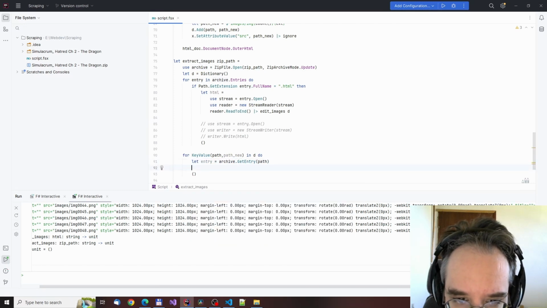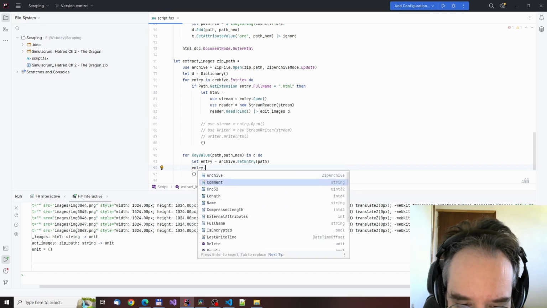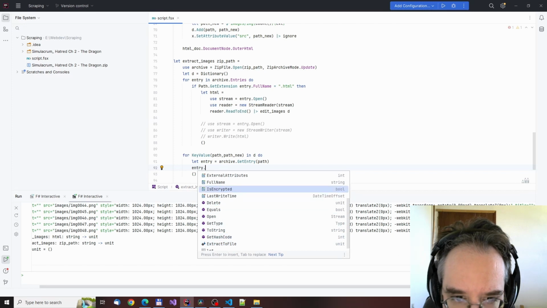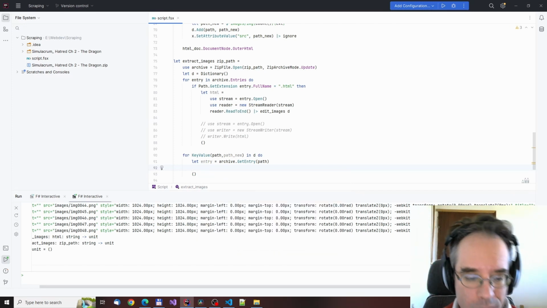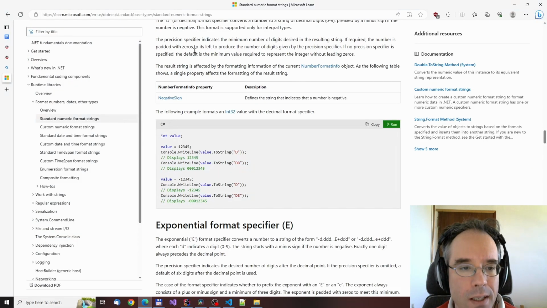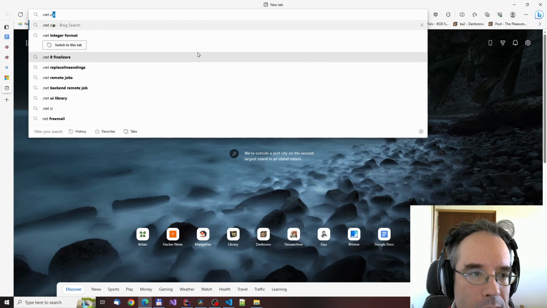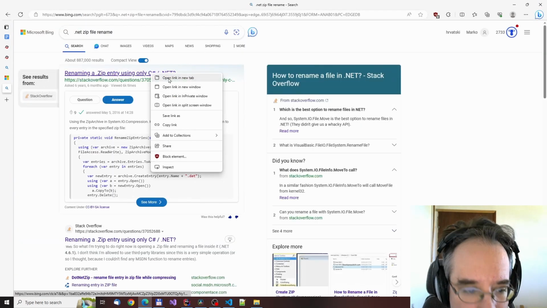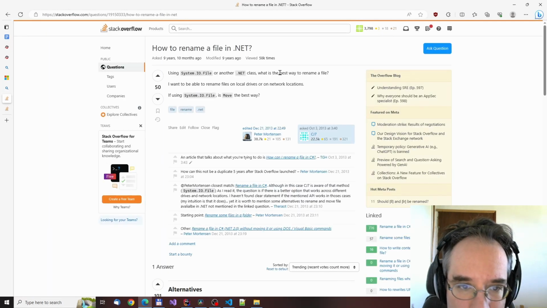Entry copy. Is there some way we can extract it to file, or maybe not? Could we copy the entry? Okay, let's take a look at the Stack Overflow answer. .NET zip file rename. Rename a file in .NET. No, not this.